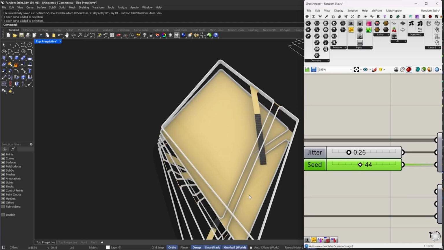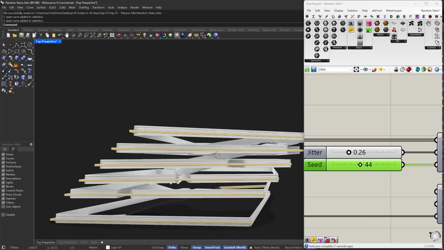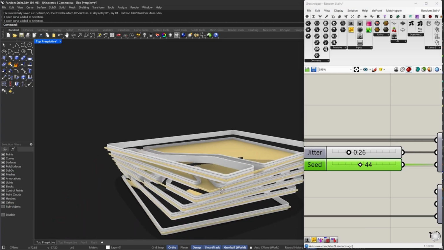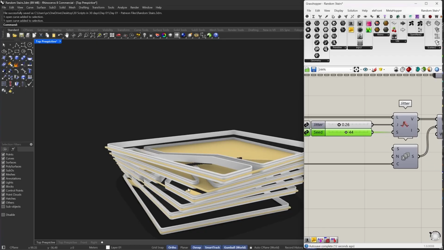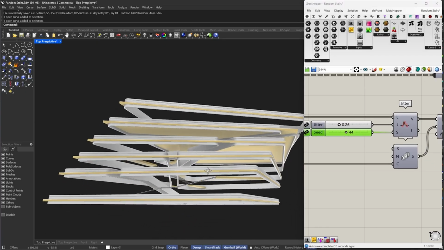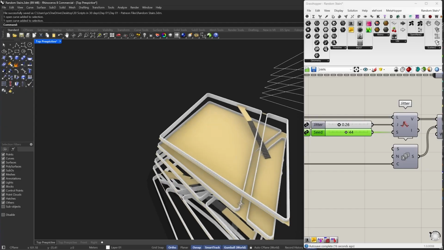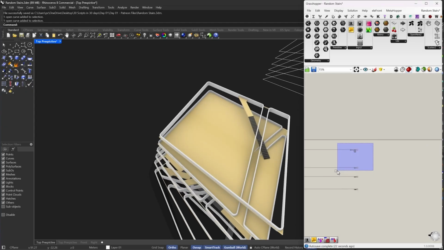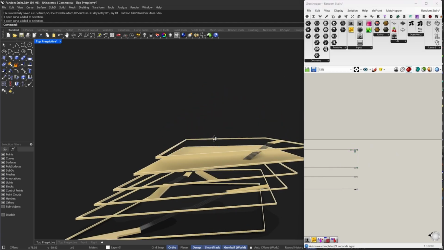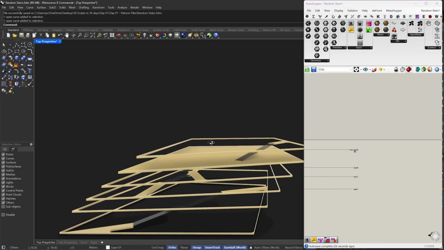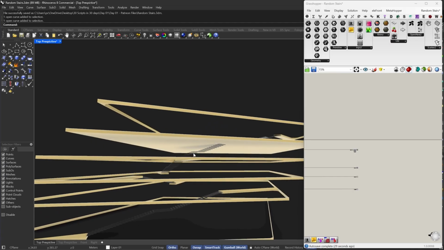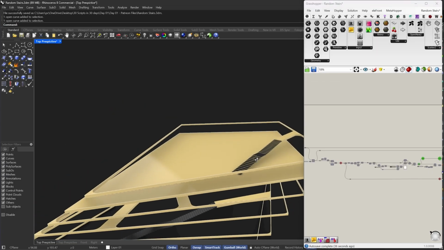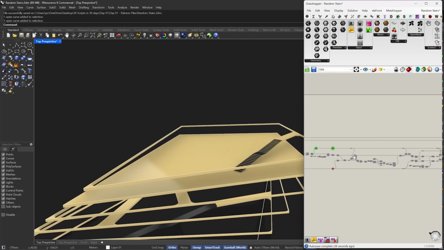One more thing that I want to discuss is that if it does make this issue, this means that it's intersecting somehow. So, for example, let me just hide this for a second so you can see what we are talking about. This means that there are two stairs, this one and this one, that are somehow intersecting and colliding. So this is why it has this issue. Just make sure that the stairs are not colliding.